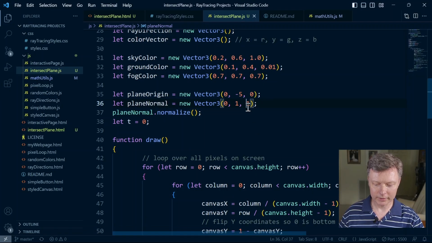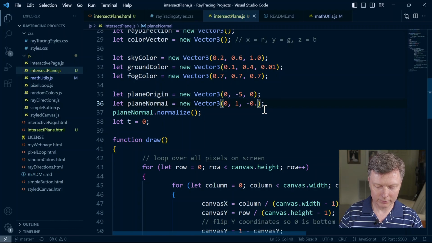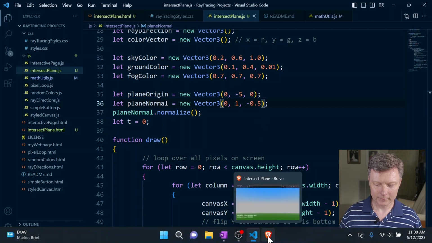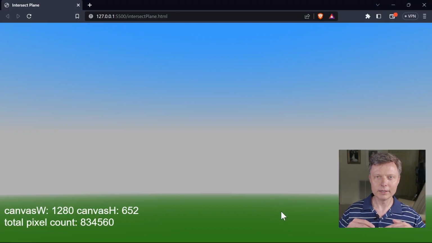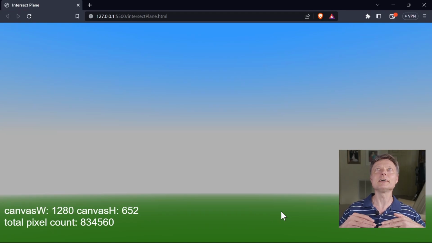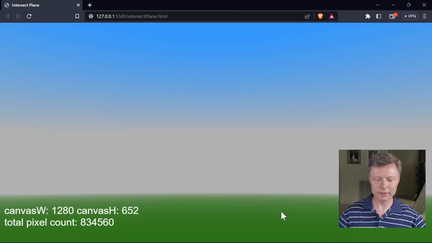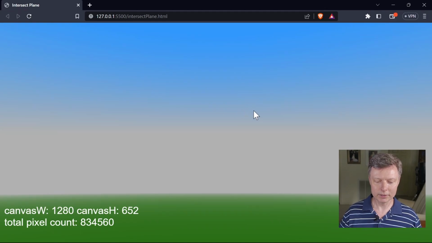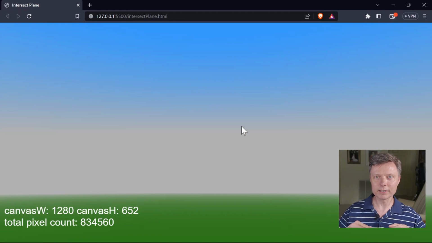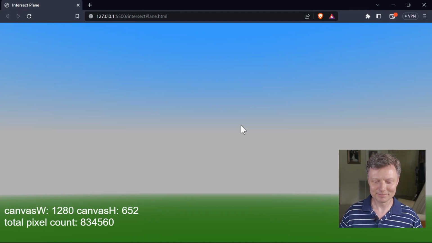And if we went the other way, -0.5, just tilt it a little bit away from us. And so now it's like the effect of either looking up or tilting the ground plane down. And so we see more of the horizon color and then more of the sky in the image and less of the ground in the image. So now let's put it back to normal. But that just proves that we're correctly intersecting all the rays with the ground plane out in the scene. And so everything is working perfectly.